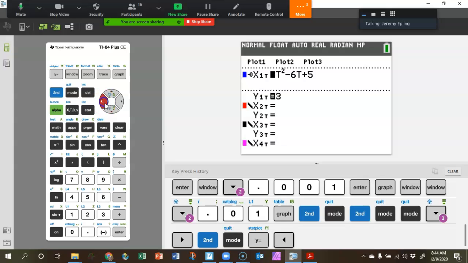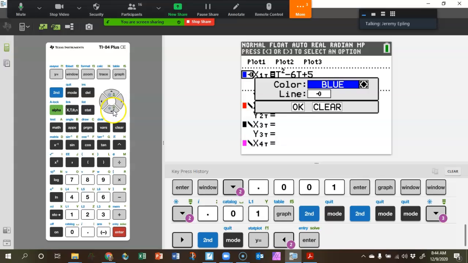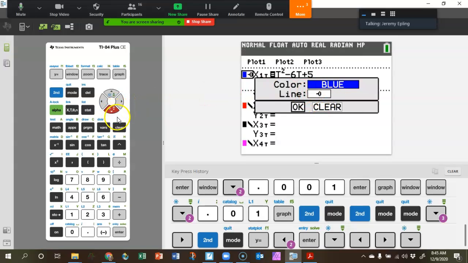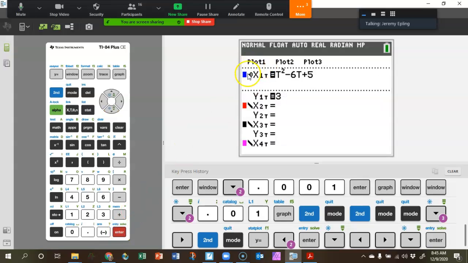Now, before you hit graph, arrow over here to the left, and we're going to change not our color, but you probably have that little line. And I'm going to hit the right arrow till I get this little circle, like a little bouncing ball with a dash. And then I'm going to tell it okay. And that's going to allow us to do two things. It's going to allow us to see a circle to represent our little particle. And then the little dash will show us the residual kind of the movement of this as we went.